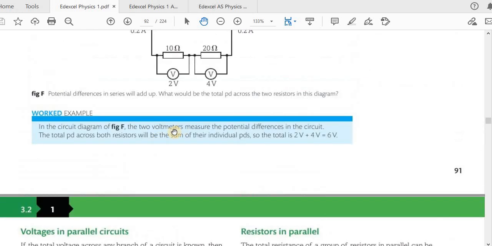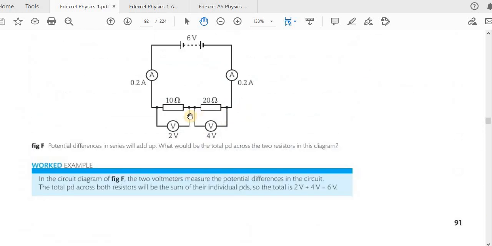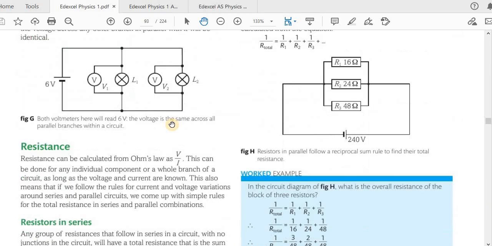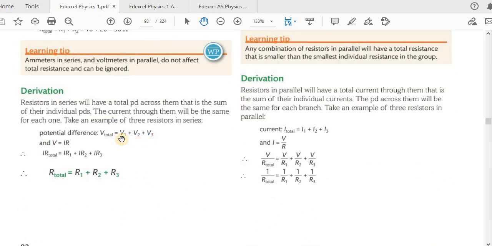Now if there was a third resistor in this series connection, it will be plus V3, but here there are only two, so we will have V1 plus V2. Now it can be any number, V1 plus V2 plus V3 plus any number plus Vn. For mathematics you would have learned sequences and series, so we can also use that symbol. I will later write it in the notes and show you all after the recording.